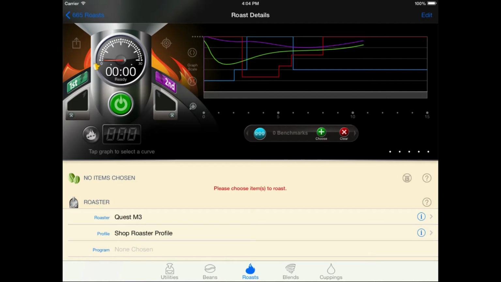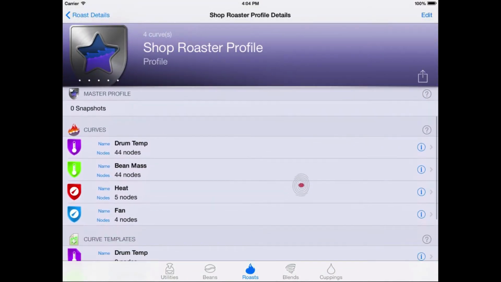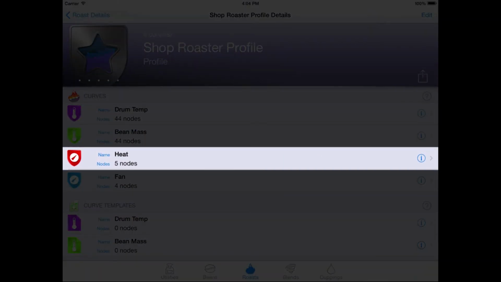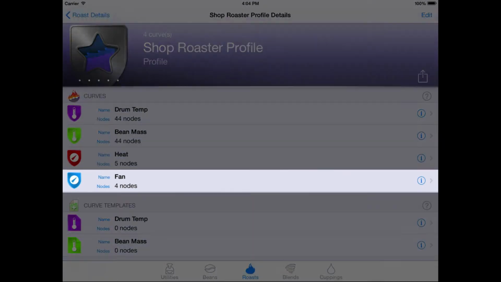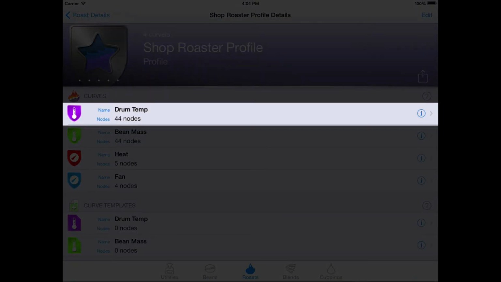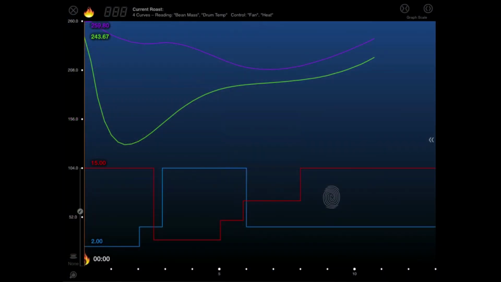Suppose you have a manual shop roaster, say a Probat or Diedrich, or even maybe a manual home roaster like a Quest or a Hot Top. On a roaster like this, you may have a number of controls you want to track, such as gas or amps, and maybe damper or fan controls. You probably also have one or more probes whose temperature readings you want to track, maybe bean mass temp and possibly an ambient drum temperature. A profile for your machine might look something like this.